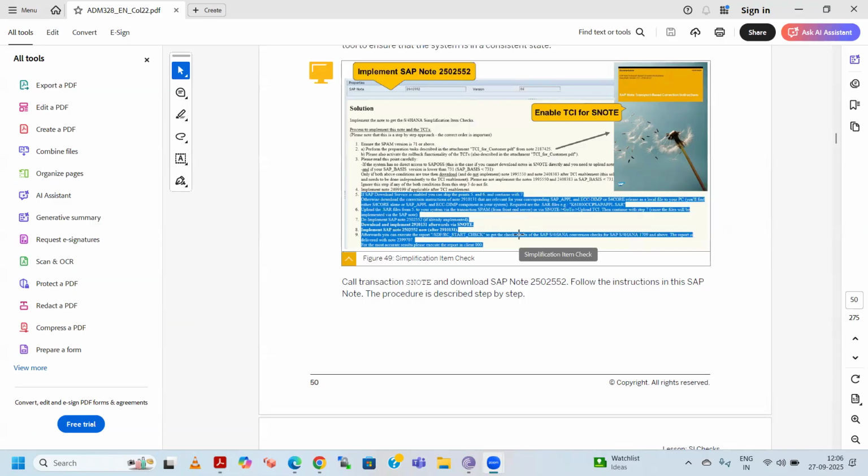Whenever you are performing a migration, in the interview you can say that you can ignore the readiness check if they are asking you very deeply on that. But in your real-time project scenario, you cannot ignore anything. Your RC report has to be implemented, and after that, your SI check should also be implemented.